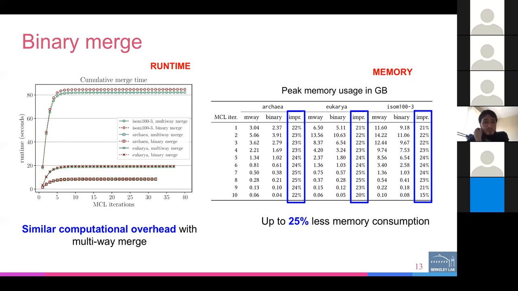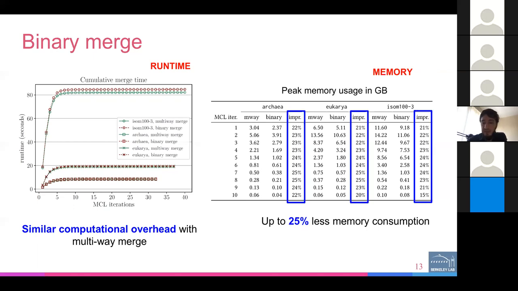In terms of the memory usage, for the multi-way merge, it is simply given by the total number of elements that are merged. For the binary merge, however, since the merge operations are spread across the stages, its memory requirement is determined by the merge that contains the maximum number of elements, which is typically the merge in the final stage. Note that if the elements to be merged had all distinct keys, the binary and the multi-way merge would have the same memory overhead. However, this is usually not the case. And for this reason, the binary merge can lead to savings in the memory consumption.